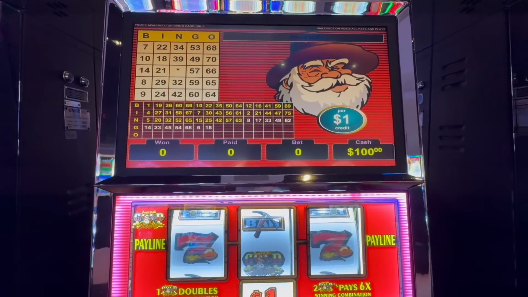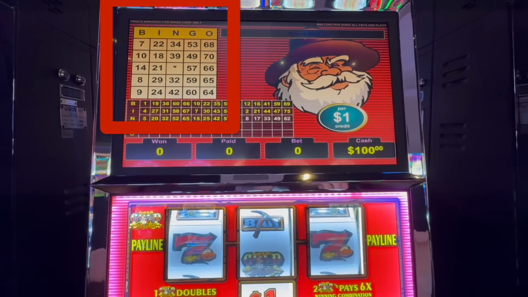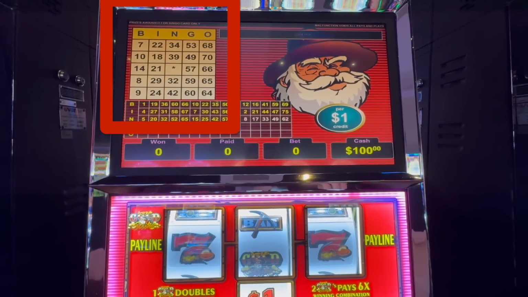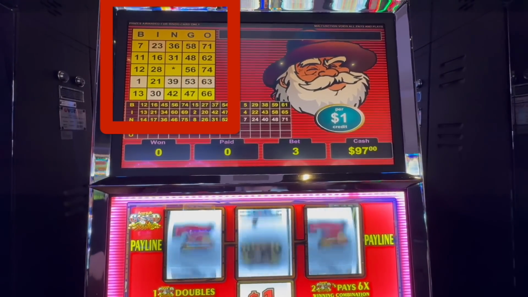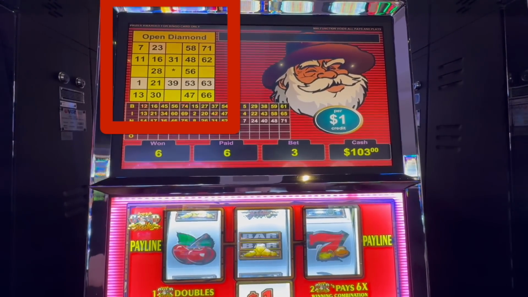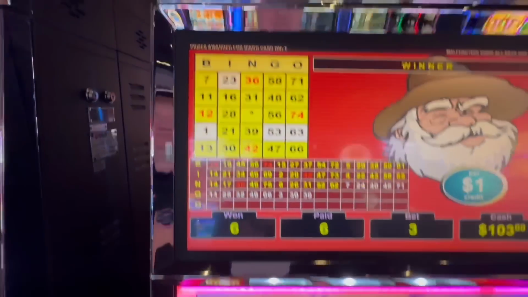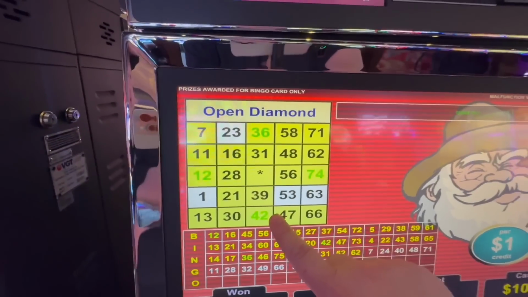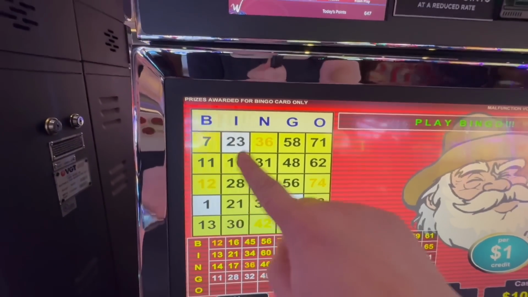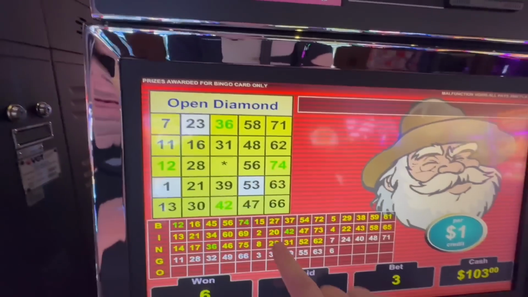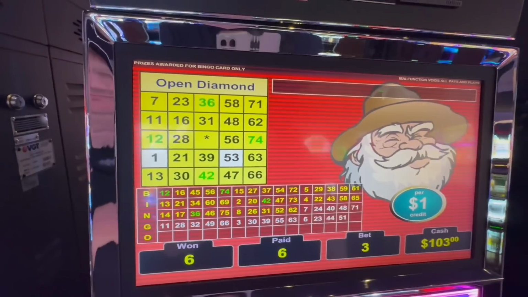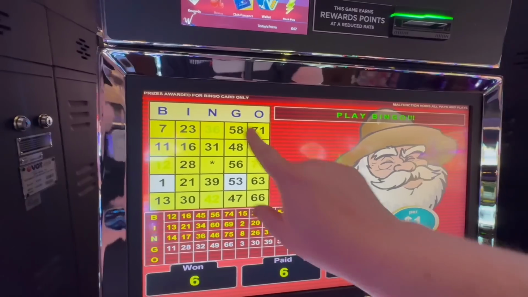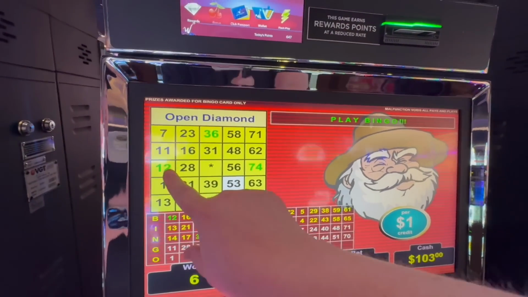Okay, so I want you to watch. As soon as I press the bet button, you're gonna see the bingo card up here change, as well as some numbers appear in yellow. So here we go. Okay, so you see that? And we actually got a win, so I'm glad I can show you that. All right, so we got a win here because these 4 numbers right here are 4 of the yellow numbers down here, okay? So if any of the numbers up here are white, they would have blocked a pattern, okay?